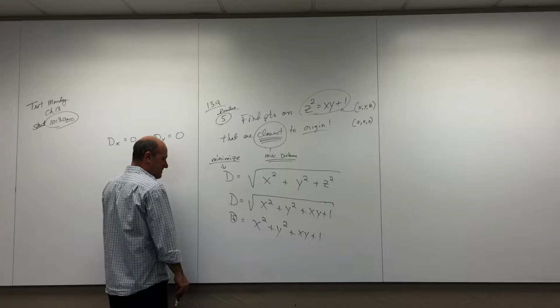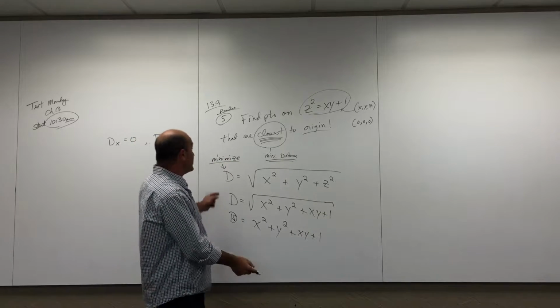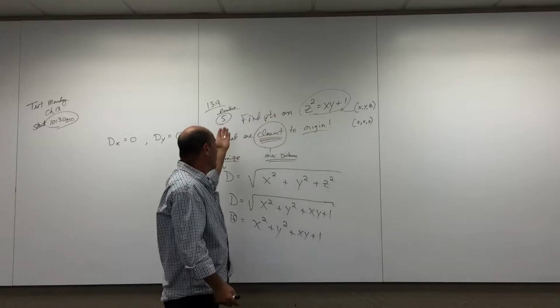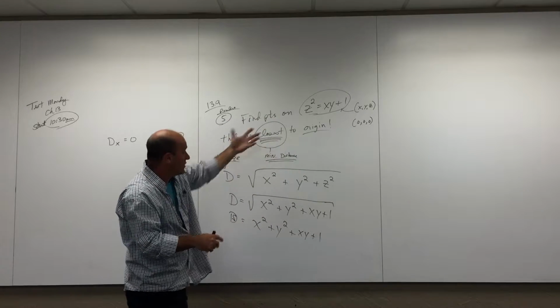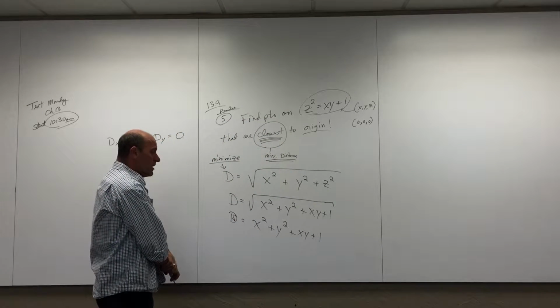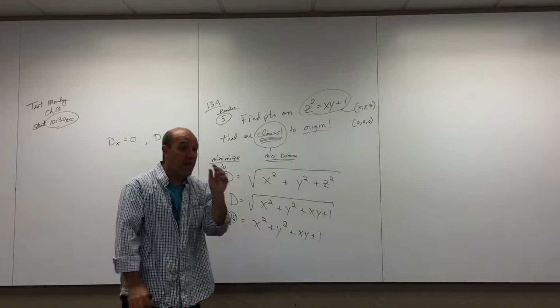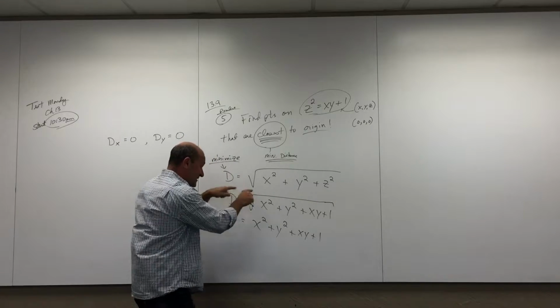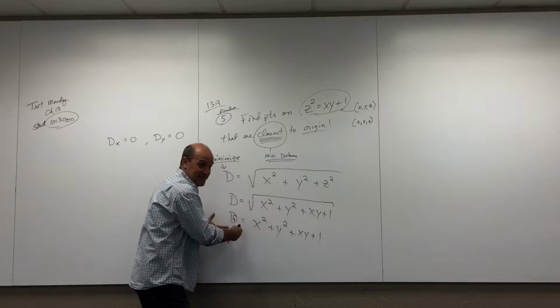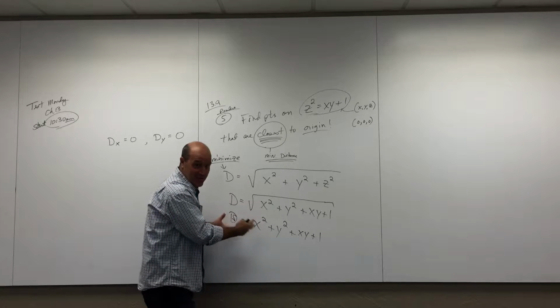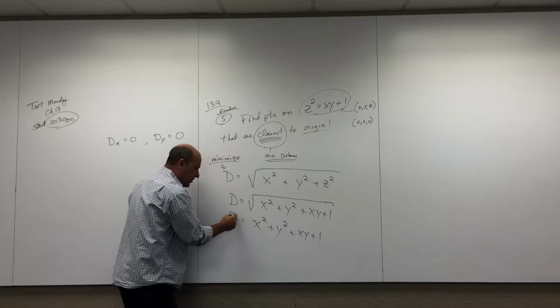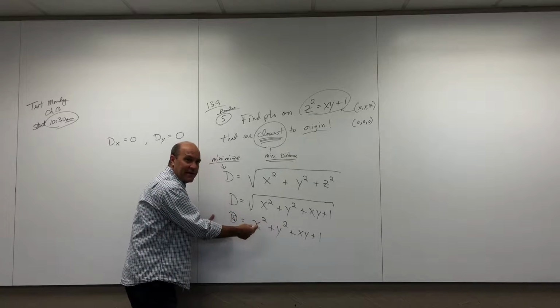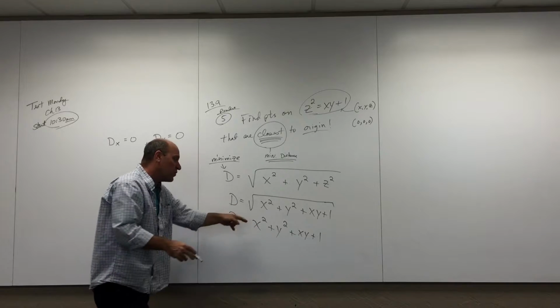Because it's not asking for that exact distance, it's asking for the points that have the smallest distance from the origin. If at some point they wanted to know the distance, then I better remember that the distance has the square root on it, and this thing isn't really the distance. This is the distance squared. So it's dangerous to call this d, because it isn't the distance. But you can work with this instead.